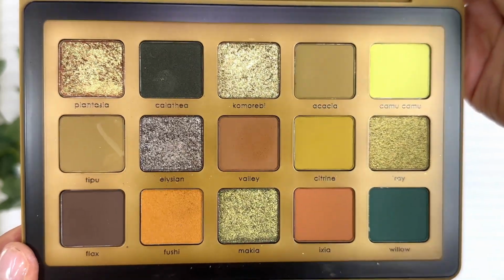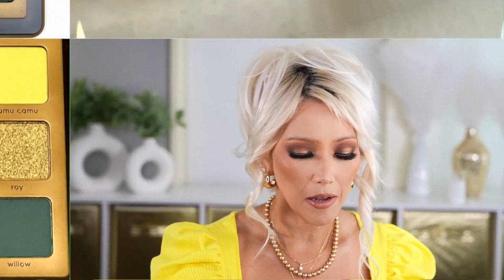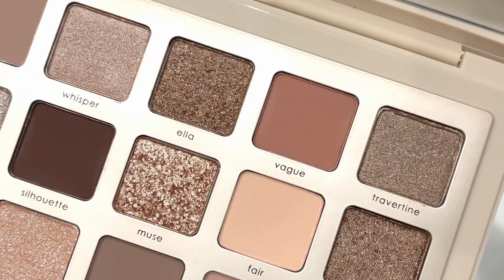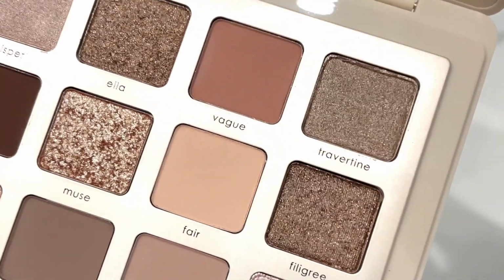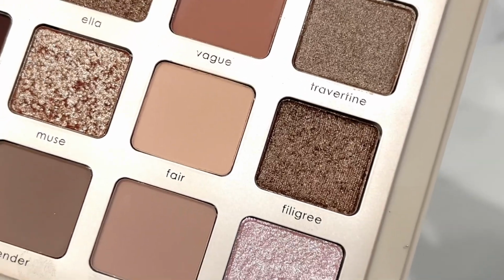So I would say it would be tied with those first two, and then I would say because they're more everyday shades, it would be a... So the thing with this one is that I combined the two. So I didn't like the palette altogether. Like, I liked the I Need a Nude palette. It's really pretty. More pink tones, more neutral, cool tones if you like that look. But some of these shades are from the Glam palette, so ignore that.